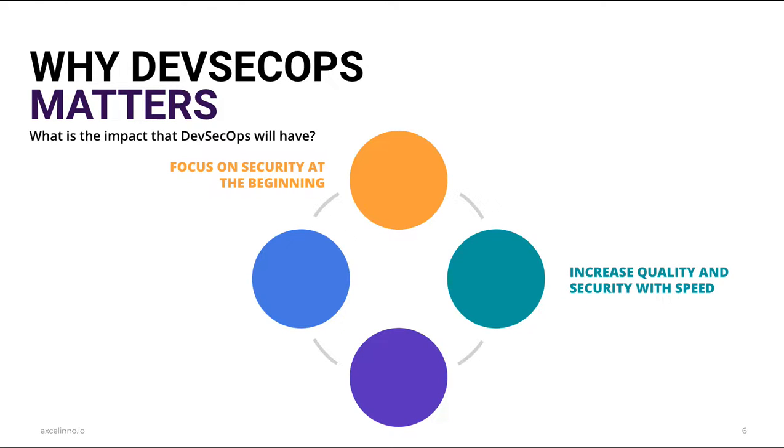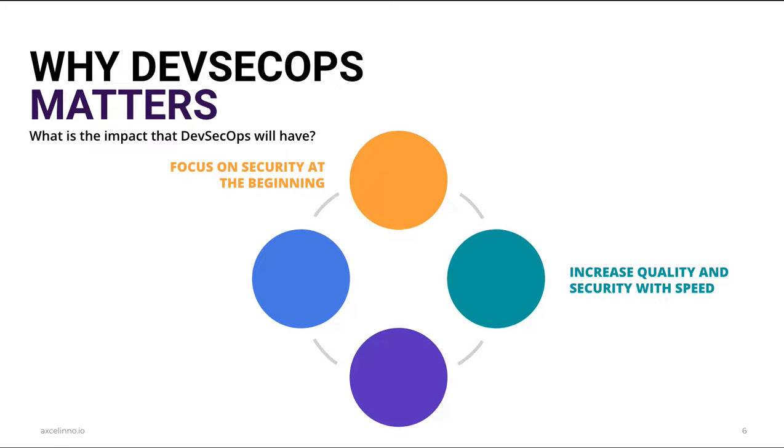We want to increase quality and security with speed. So if we think about that, we want to make sure that the quality of what's being developed and being released and what's being run, that quality goes up. And that is around stability. It also means functionality that end users want and what draws them to use it and how it helps them. Because when things are stable and work and it provides those benefits, people want to use it. And if things can be done sooner, and there's that speed piece, then it's a more valuable platform or system.